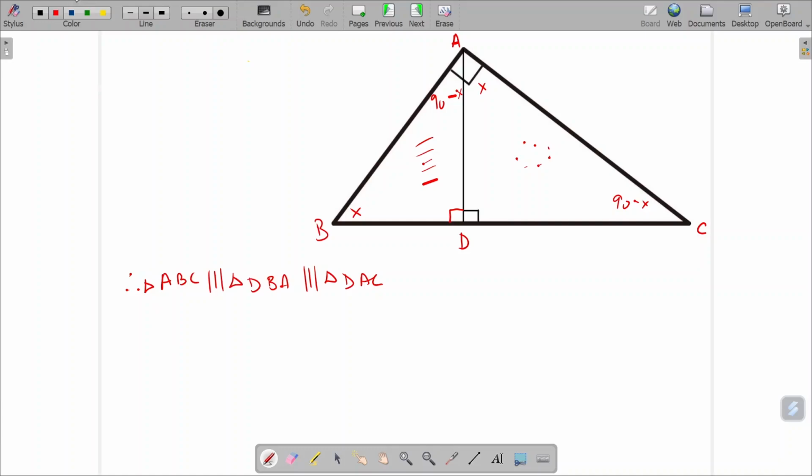As a result, if I was to take the first two and look at these two in combination, I would see that AB over DB is equal to BC over BA, which leads to an interesting result that therefore AB squared equals BC times DB. Again, I'm just going to rewrite it as DB times BC, because I've got a bit of a personal preference for writing it that way, and I'll show you what I mean by that now.